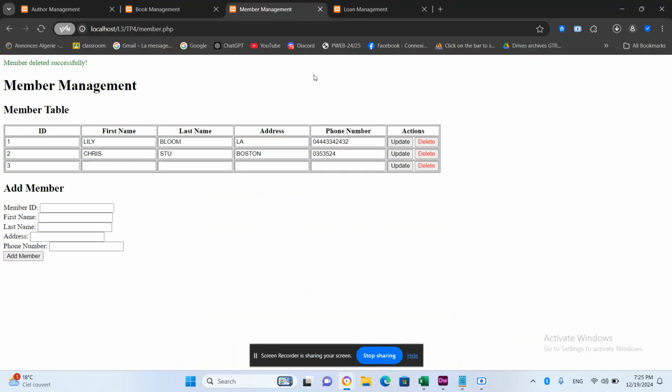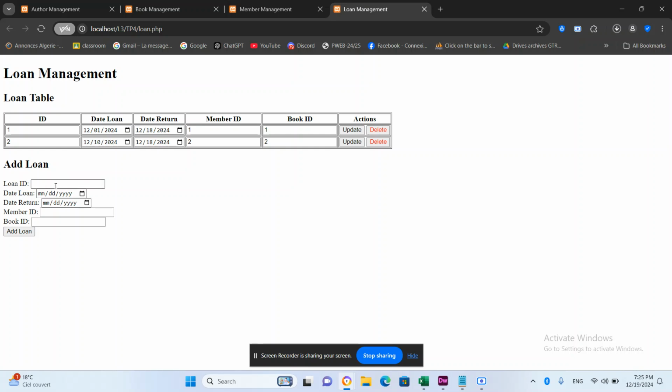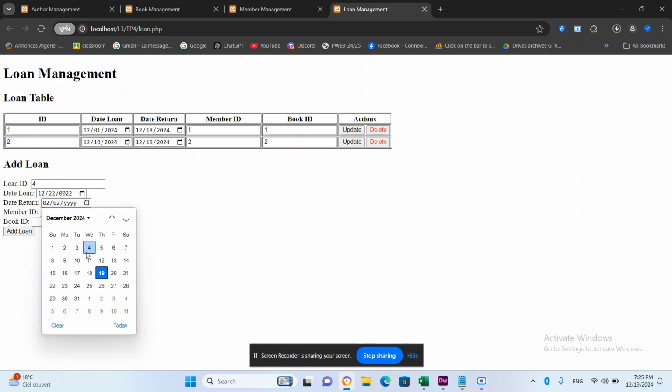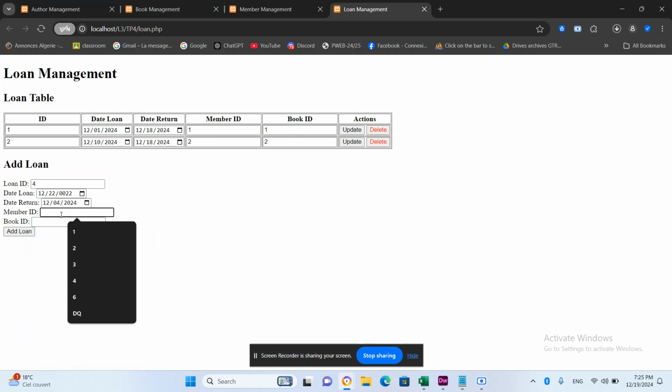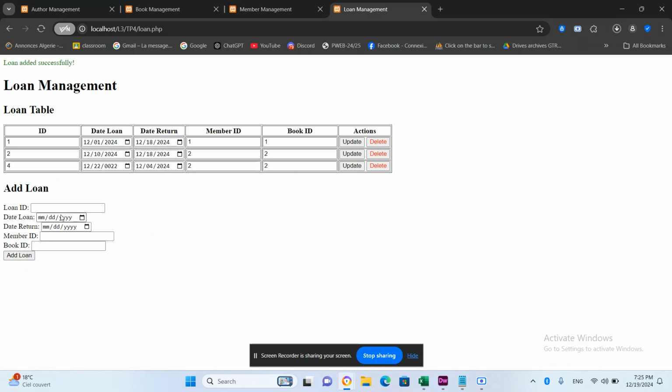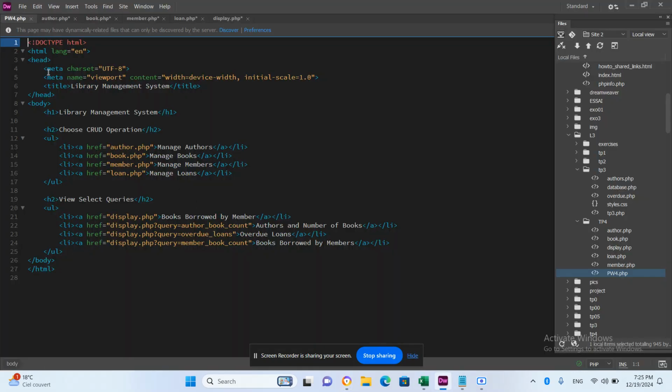And we can also delete it. Here's a loan. We enter the member ID and the book ID, and we get a new one. And we can also, of course, change this, and we update it. Now we can see the code here.